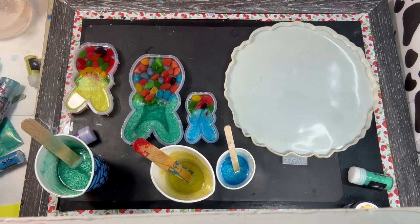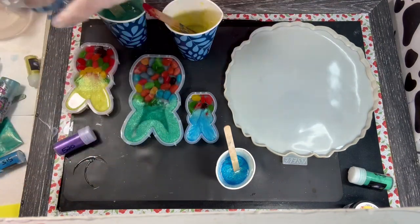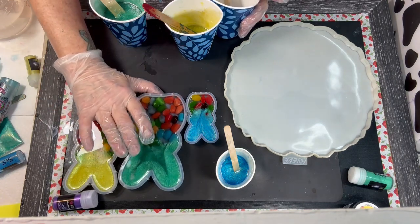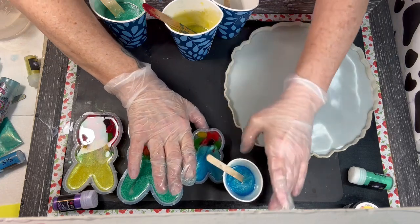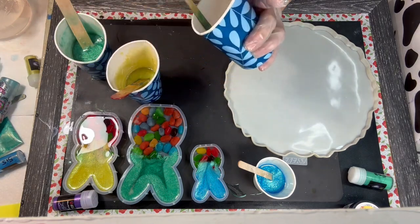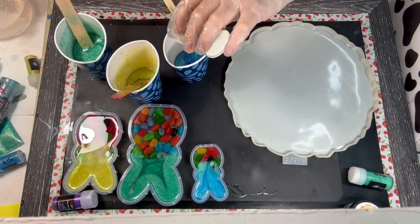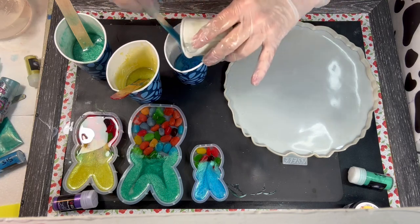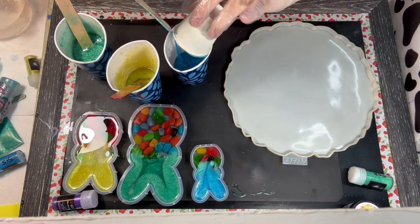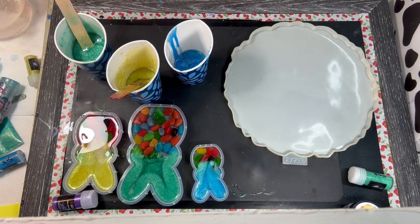Okay, here we go. Now I'm going with yellow, blue, and green. Oh, and I'm gonna put some purple in there. Okay, so these guys are in my way. You got to get up here. There's that little sucker. Let me get my bearings. I'm gonna put some more in this, but not a lot in there. Okay, let's put this over here and wipe that up in the trash.